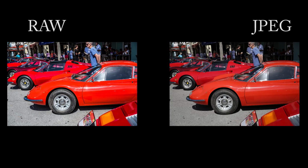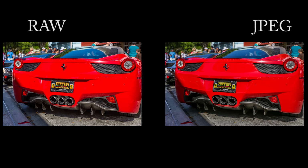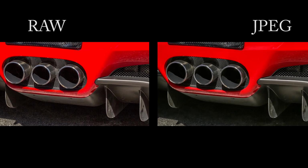Now, people have built their entire business on shooting RAW, and other people have built their entire business on shooting JPEG. So I really want to give you something different and show you what I noticed when shooting in the field. And I will say that some things have changed. This is not the same as it was maybe 5-10 years ago when I was switching from JPEG to RAW. I can notice that the cameras are processing RAW files much better than they were before.